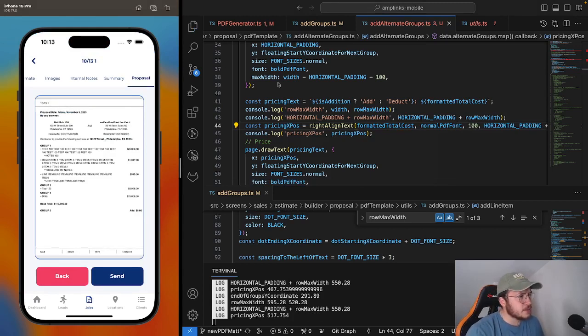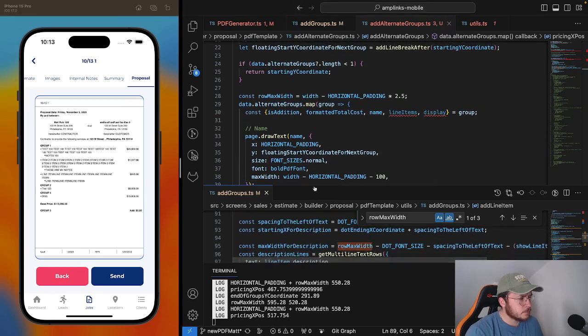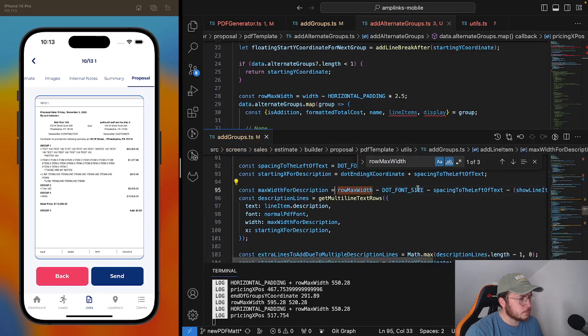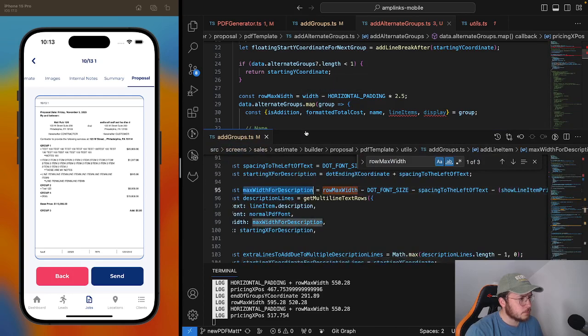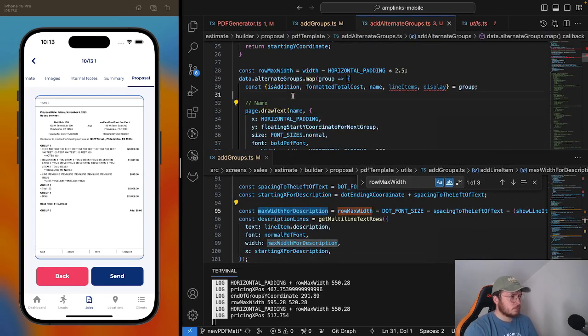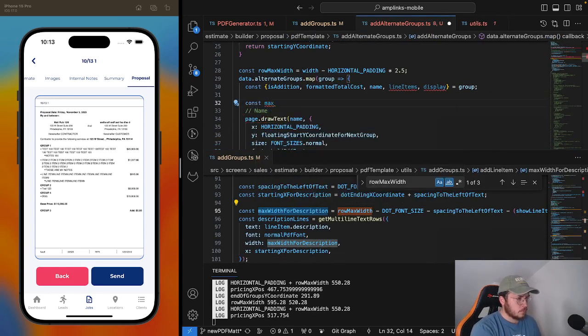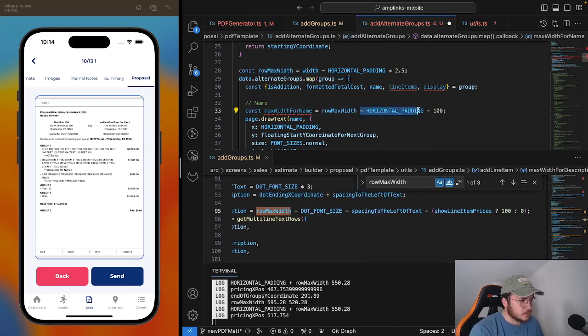Why is that? What's going on here? Equals row max width minus 100.